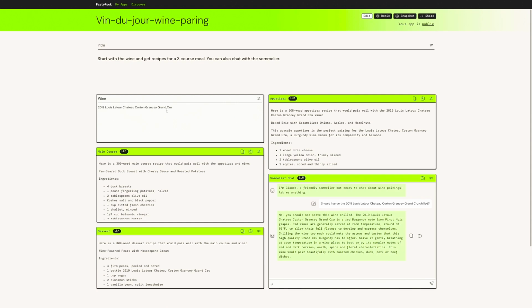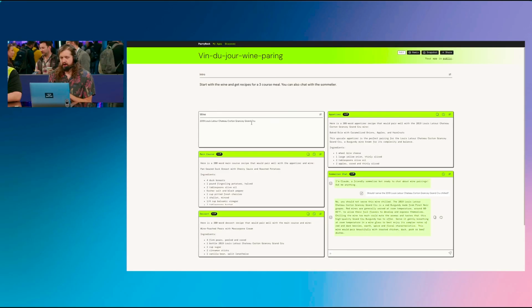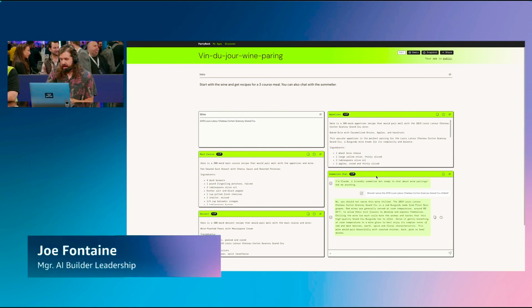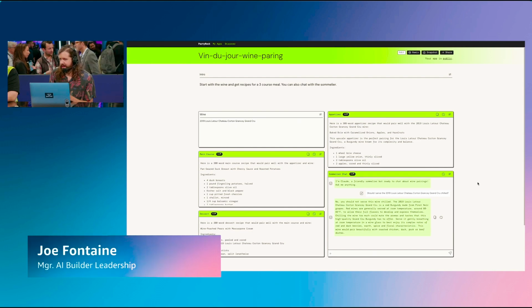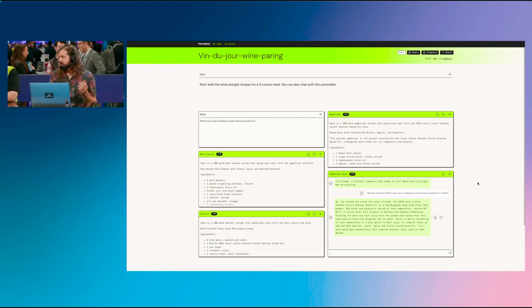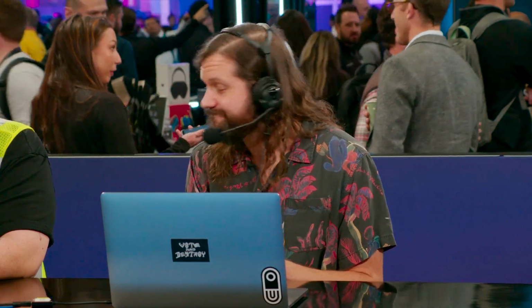Where it gets really cool, all these ones with the green borders on the top, those are AI-powered widgets. So PartyRock has 3 different AI-powered widgets currently. You've got text output, which are the types of ones we're seeing here. You've got chatbots, like we're seeing here in the lower corner, and we can dive into that in just a moment. And then image outputs. So we're using a number of foundation models that are all available from Amazon Bedrock, which PartyRock is built on top of, in order to access those base foundation models from providers like Anthropic, Stability AI, AI21 Labs, and just announced today, Amazon Titan. Wow. Yeah.